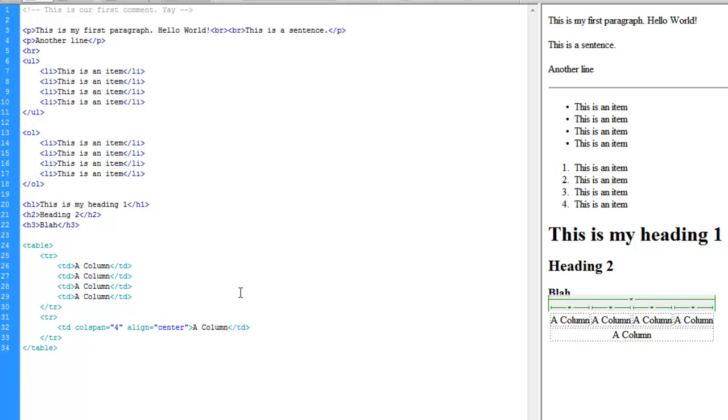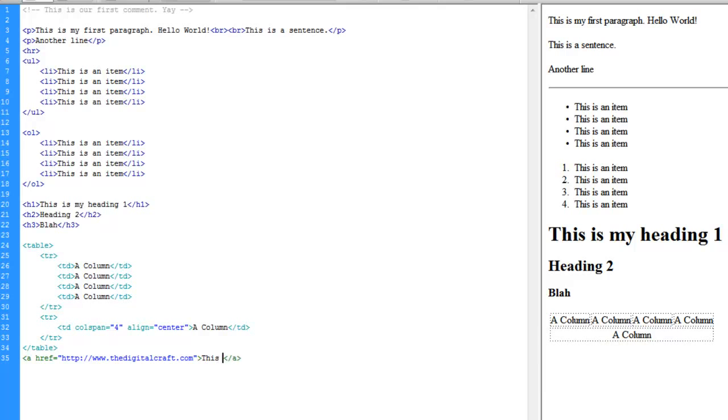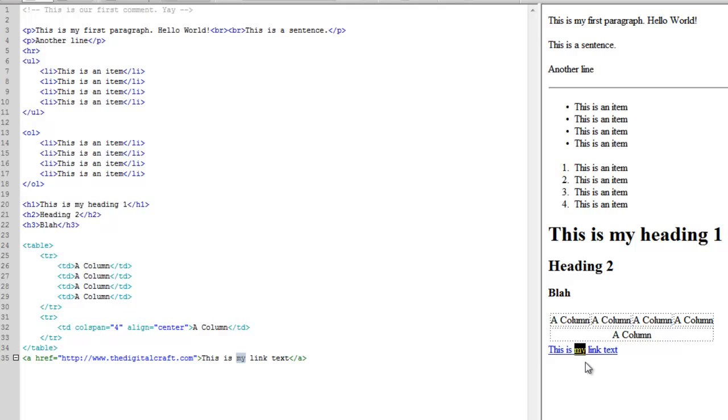The next tag I want to look at is the link tag, which is the A tag. And the most important attribute of a link tag is the href. We're going to put the URL or URI in here to where we want to go, or the destination of the link. So we will put in my website, and we won't see anything here because we haven't given the link any text. And now we can see we have a link here.